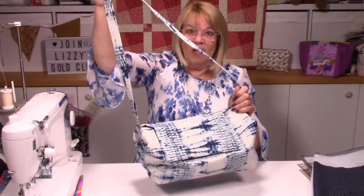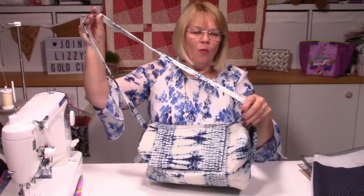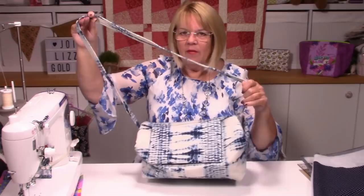Hello, Lizzy here, and today I'm going to show you how to make Norma. This is this lovely, lovely boho bag. It really is a boho bag. It's slouchy, it's sloppy, it's sling it over your shoulder, it's take away for the weekend, it's a picnic in the park, it's whatever you want it to be.